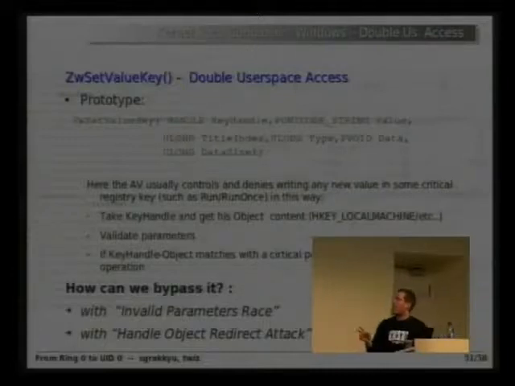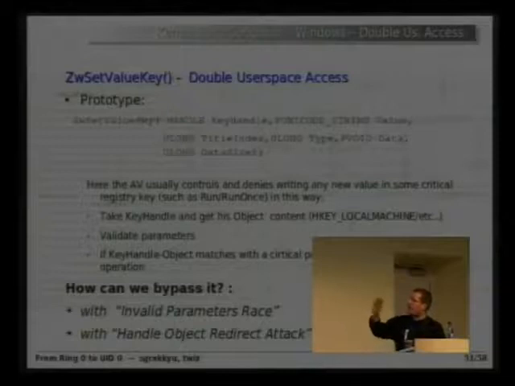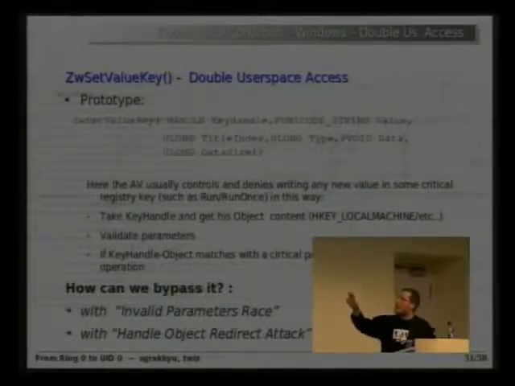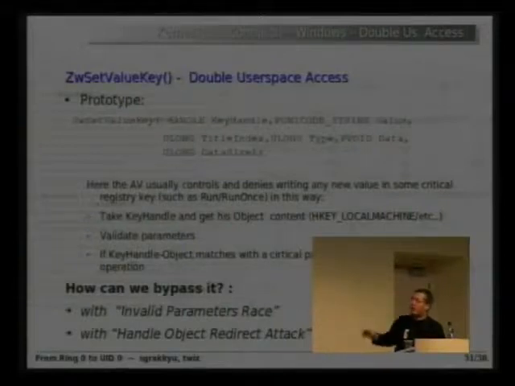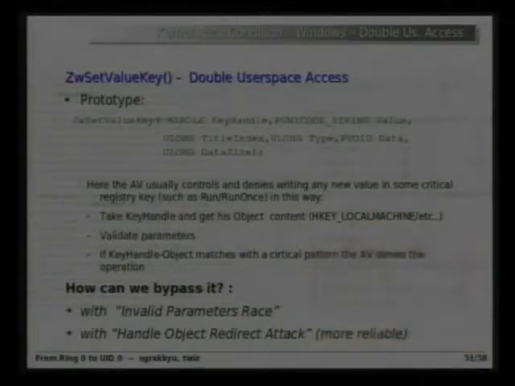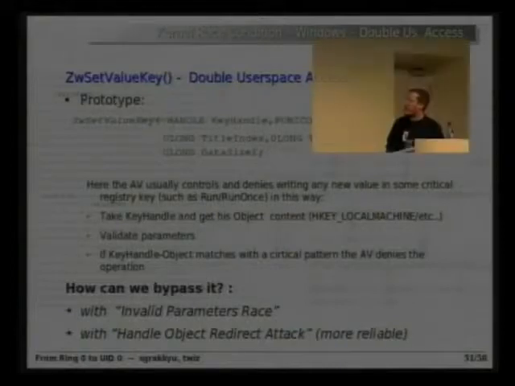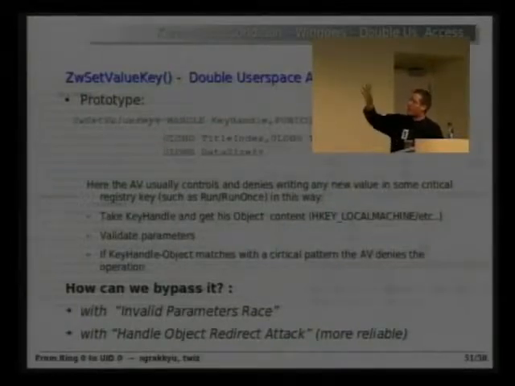Normally they allow the opening of the key, and then deny every write inside it. They first get the key handle, a handle descriptor, find the object referring to this handle, then match some of the environment we pass through the API with the key, and deny or allow based on that value.